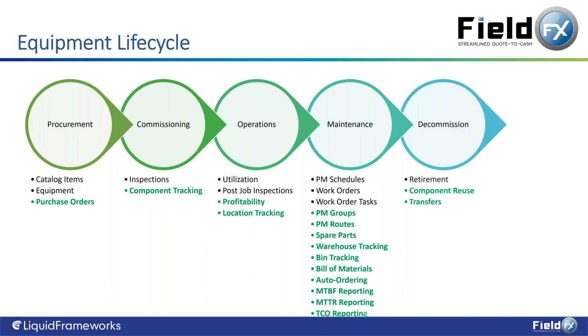Decommissioning is the phase where your asset is either being refurbished or retired. Typically you break down the asset, see if you can reuse any components, give them an inspection, and transfer them as needed — all warehouse transfer functionality is included out of the box. During the replacement phase, you start all over by issuing another purchase order to procure a new asset that will replace the decommissioned one.